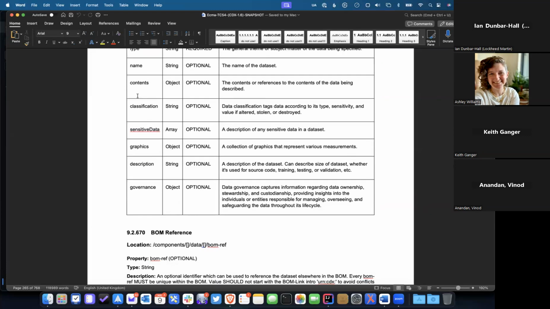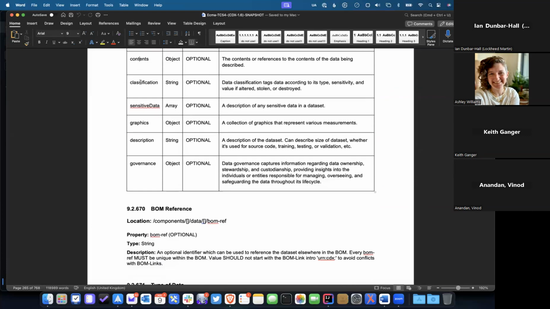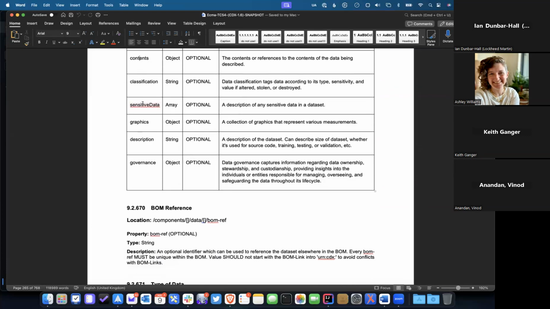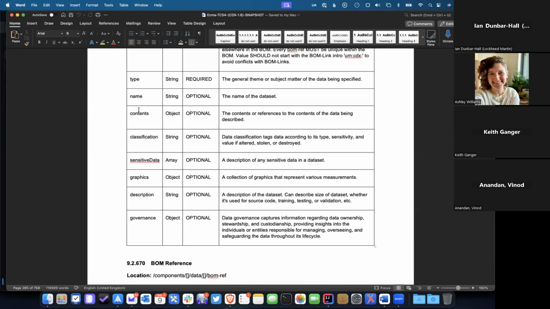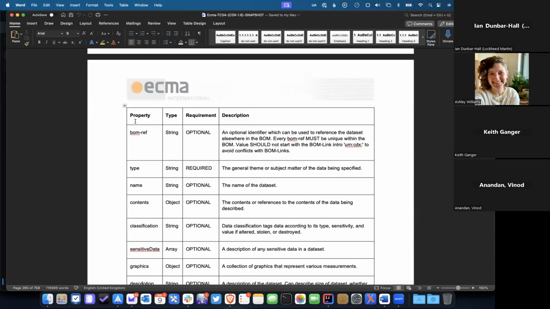A name of the data, the contents of the data, data classifications, sensitive data, graphics, description, and the governance. We've seen governance before. We've seen classification and sensitive data and graphics and description before, literally in the inline part of the model card, where you can inline part of that data. Well, that was essentially these fields right here that we just talked about.